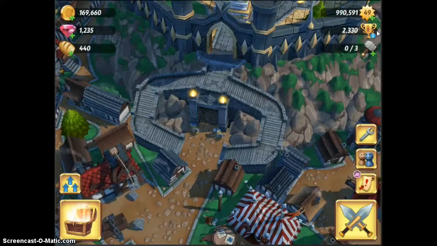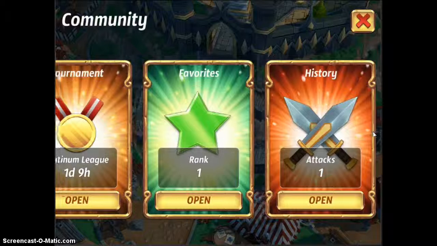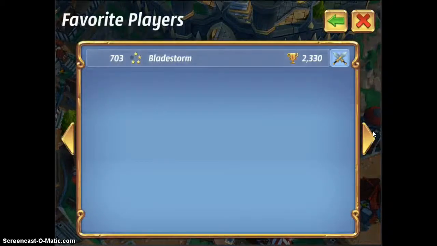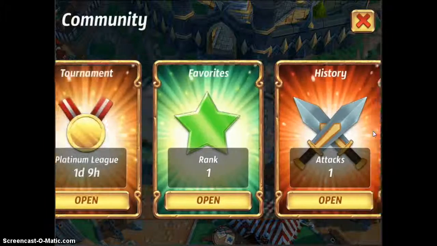The other big difference that you may notice is the little people over here. They changed the trophy leaderboard thing. They made it more of a friends button. So when you open it up, it has the leaderboards first now, your tournament right there, favorites, which you can favorite people so you can easily access them, like your friends list or your enemies list, whatever you want to look at it like. And then the fourth one is the attack history.